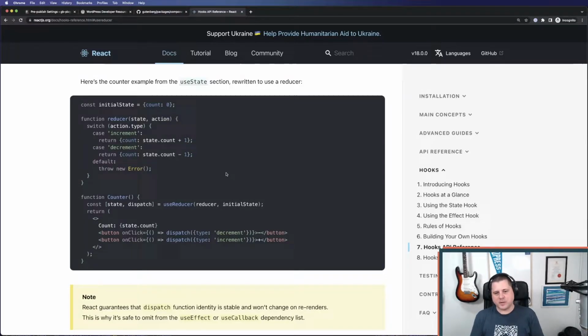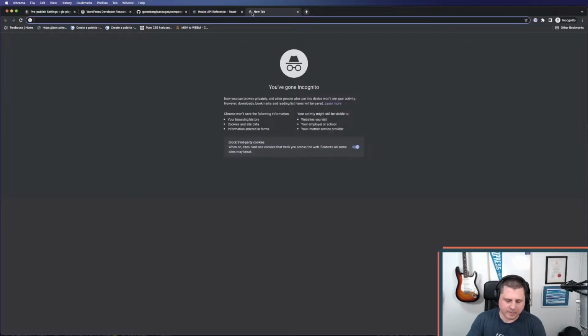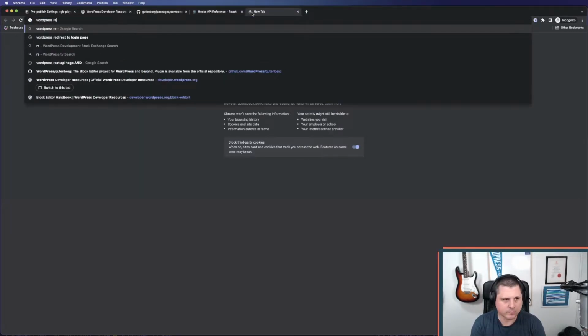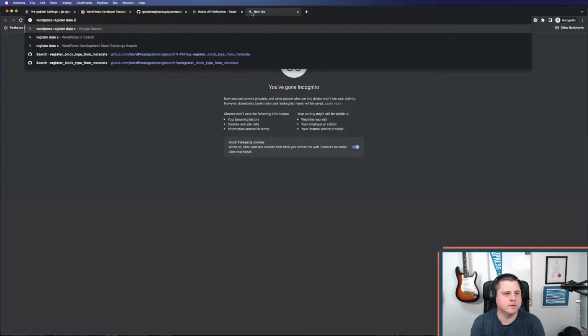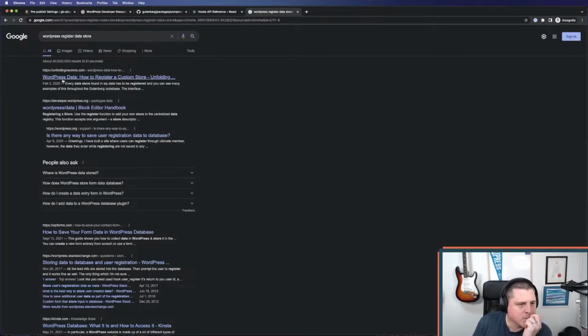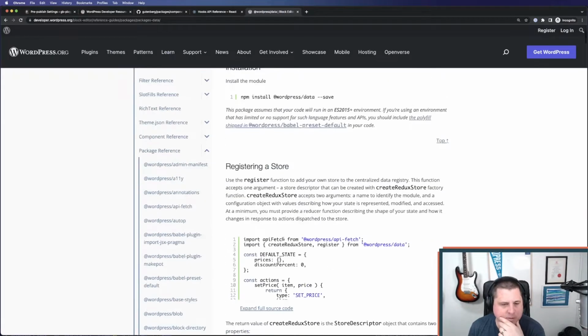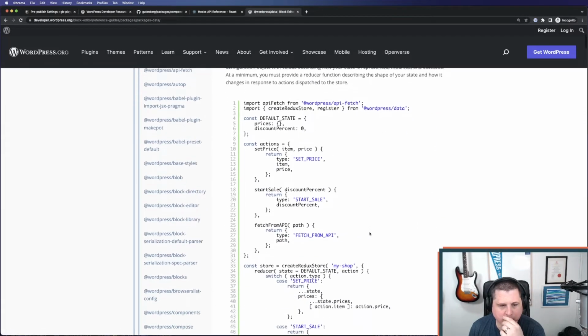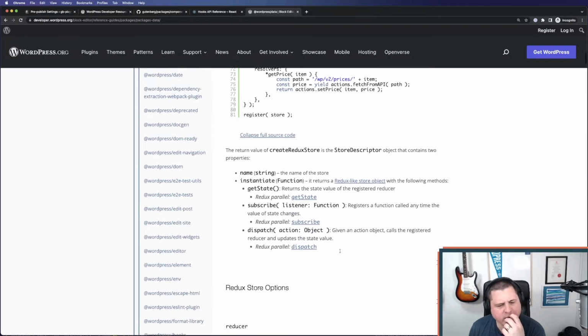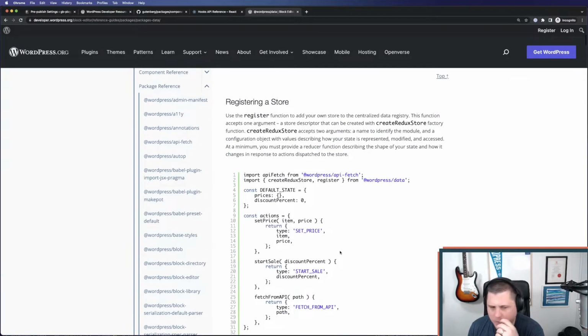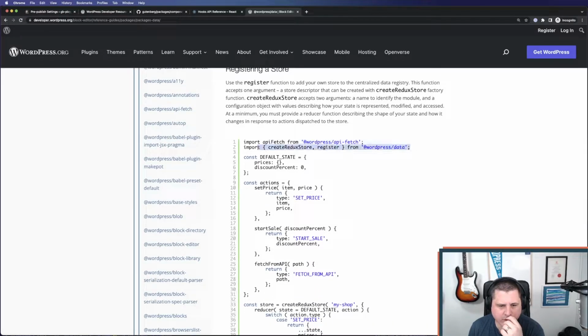So this is probably a better way of doing this. We can do this in WordPress. There is a data store, like you can register your own store in WordPress as well. So maybe we should look at that. So there's the WordPress data in here, right? We can do something where it's a bunch more code, or it can be a bunch more code. So we would create our Redux store.